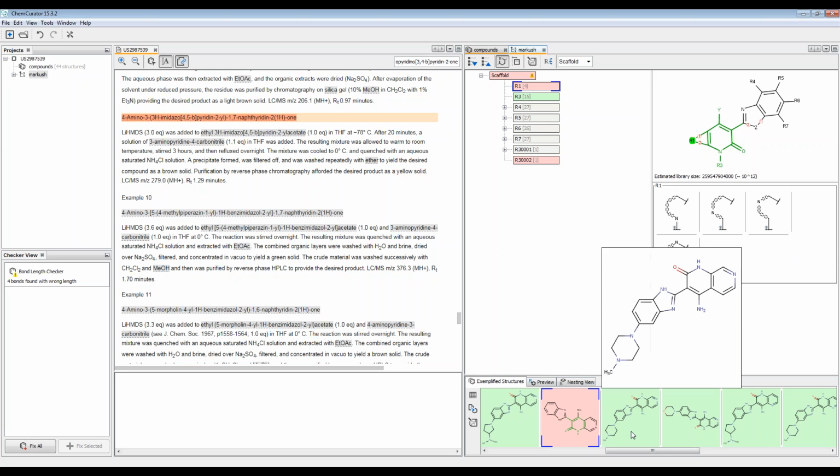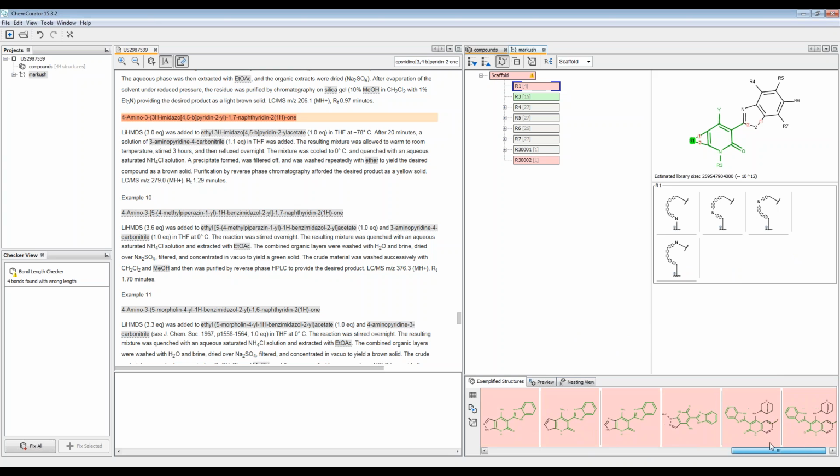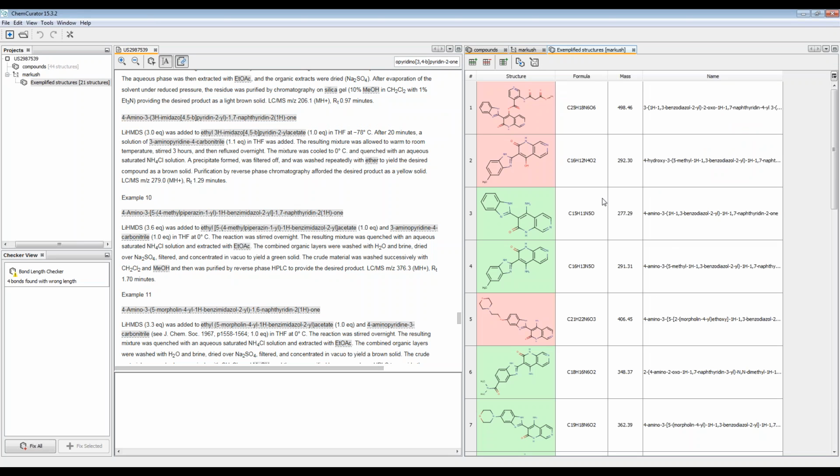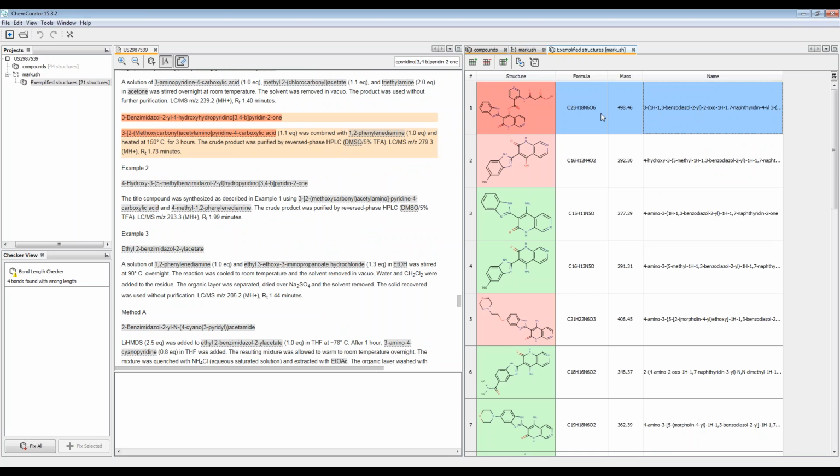Okay, we have all the Markush structures extracted, and our Markush structure more or less is correct, I think. We can go to the exemplified structure list, and we can add some additional data if you want. If you click on any of these examples, the tool is scrolling to the relevant part, and you are able to add additional fields to this list.